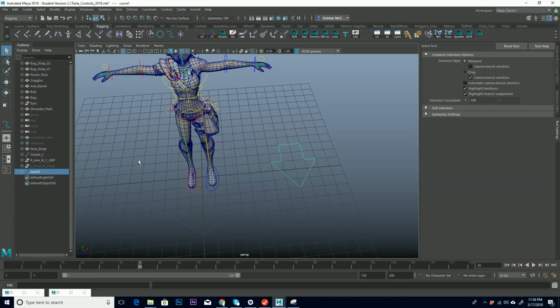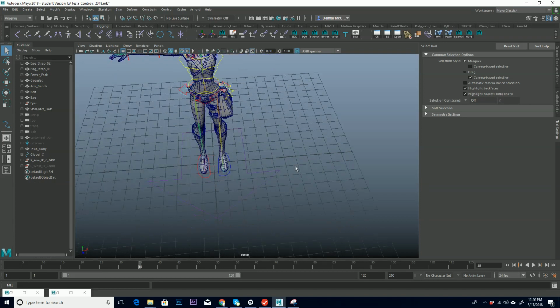Then I moved my control points and everything, and named it the global control. Sometimes it's called the world control, but that's what it does.